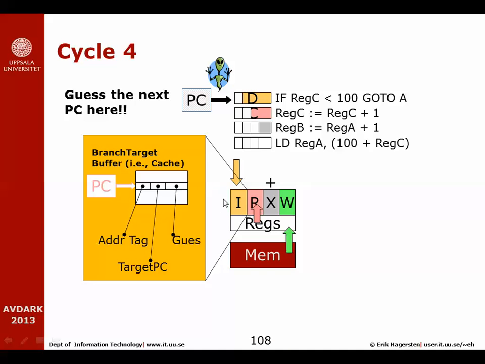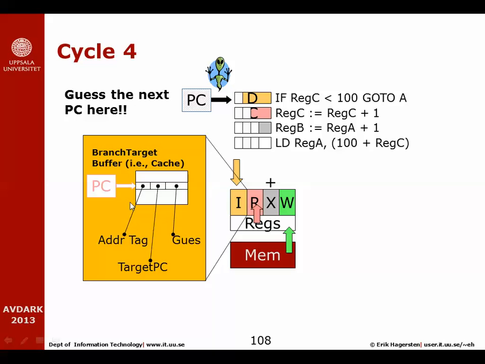The way we implement the little green man, we're going to discuss down to some gory level of detail. But you can think about this as we have introduced yet another cache. Computer architects have very little imagination. Every time there is a problem, we introduce a new cache. And this cache could be indexed with the address of this very instruction. So we use the program counter to index into this cache. And we also have an address tag here that corresponds to part of this instruction. So what we hope is that the contents of this entry in the cache would actually be associated with this very PC.